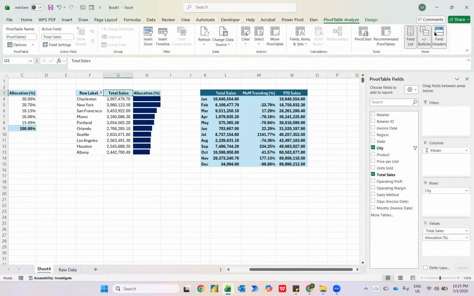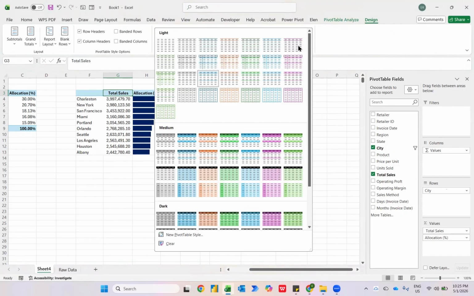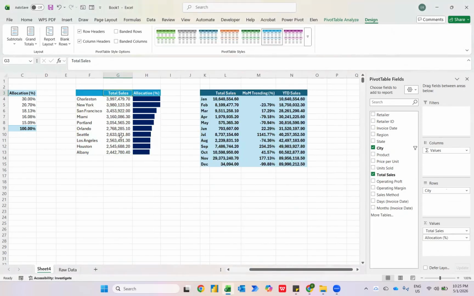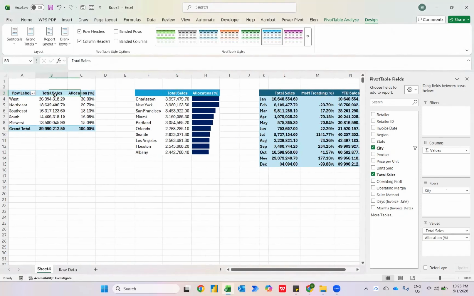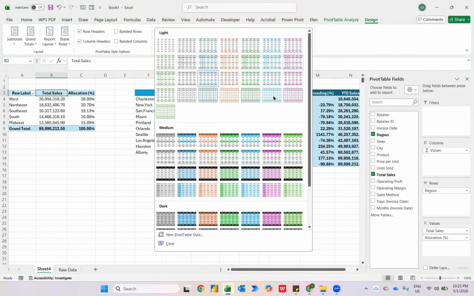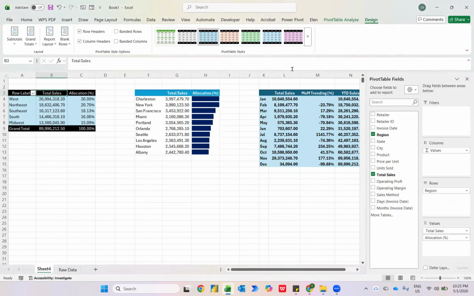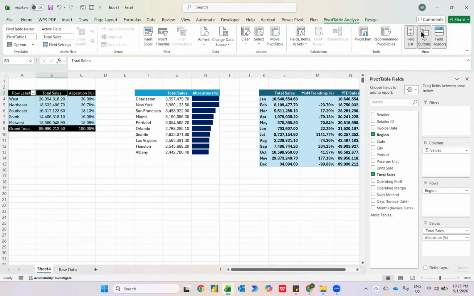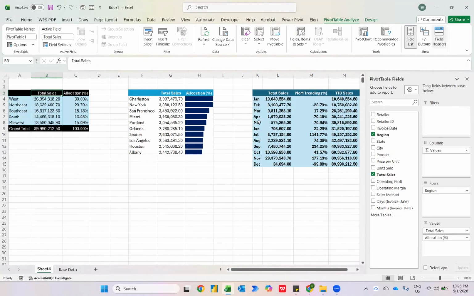The same thing over here. Go to pivot table, turn this off, go to design, and you can choose any coloring you want, maybe something like this. And I'm going to do the same thing over here. I don't want the plain blue, I want to choose the darker version, and pivot table analyze, and there you go. Okay, so now since I have already changed this, as you can see, I've already created a pivot table. What I want to do is send this report.